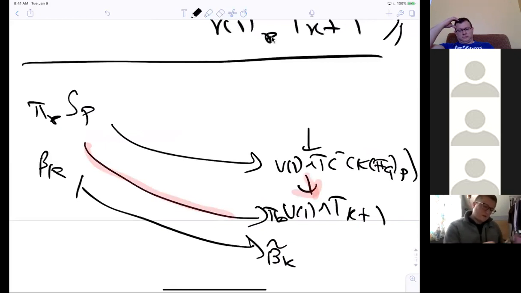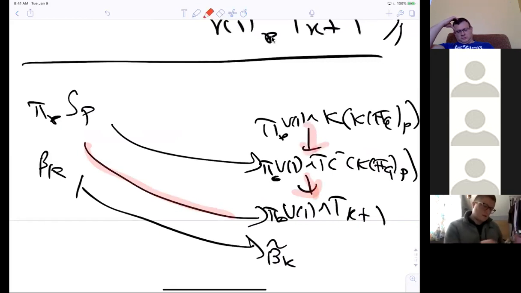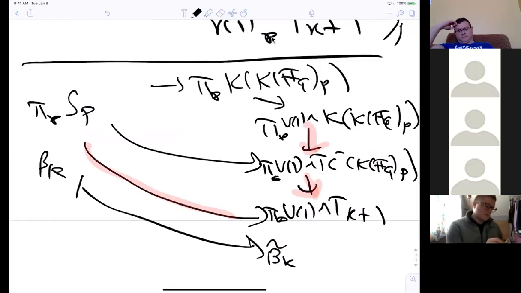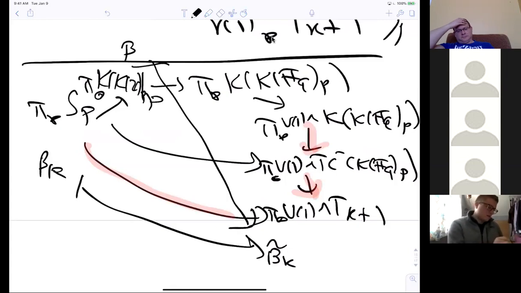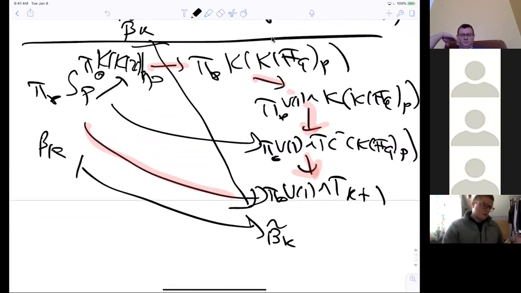And then this is going to factor then through V of 1 smash K of K of FQ, again, because this is a map of ring spectra. And then you can further refine that to homotopy groups of K of FQ, and then use the commutative ring map from Z to FQ to get the homotopy, to get it to map here. So then beta K is going to pull back to something here. We call it double tilde. So the key fact is that all of these are ring spectrum maps, and this is the unit map. So that implies that it's going to pull back there. Okay, so that's basically the proof of the corollary.